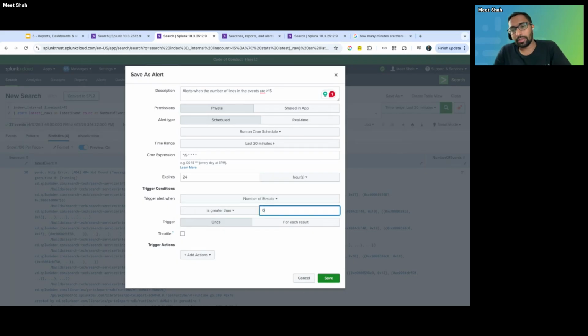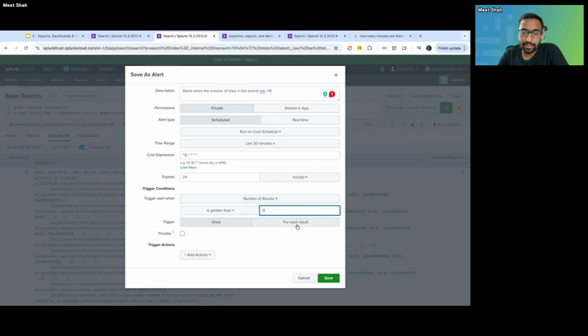Now you have some requirements where you only want to get alerted when the number of results is greater than 10 or 15. So either you can update the search where you calculate the number of lines or the results, and then go ahead with this default condition. Or what you can do is you can still produce all the results in the search, and while scheduling you say that if the number of results is more than 5 or 10, then only you provide me with the alerts. And how do you want to get triggered?